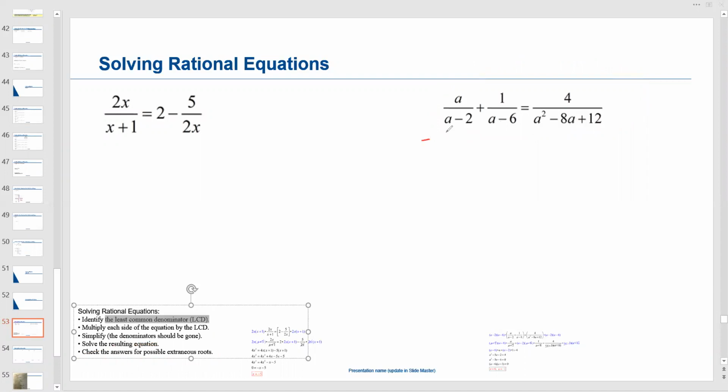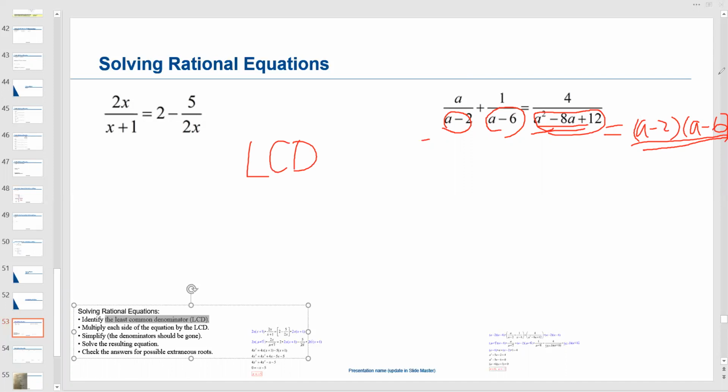Actually, before we go to this part, we need to identify the denominators here. All right, it looks like this denominator can be further factored. So we use the methods we have learned. This one actually can be factored into a minus 6, a minus 2 times a minus 2, right? So the least common denominator will be this one. It's not this one. I think I taught this very early. Someone said the least common denominator will be like this. That makes it very complicated, all right?